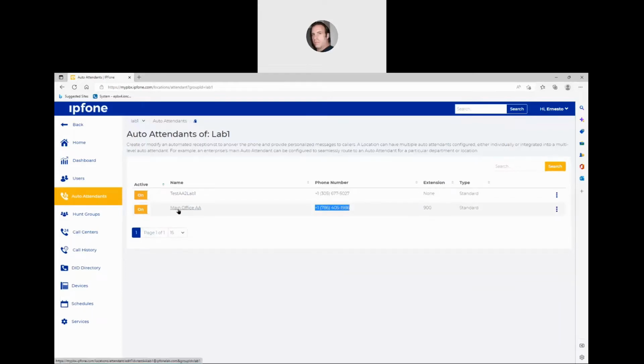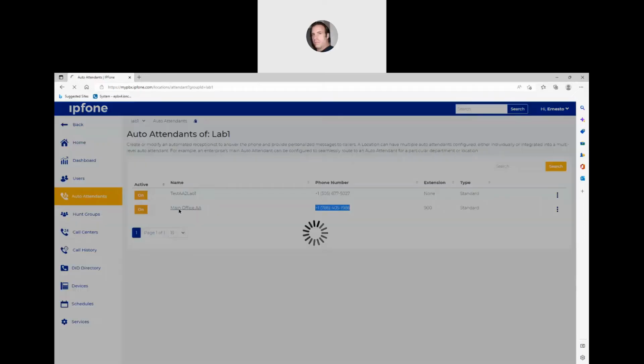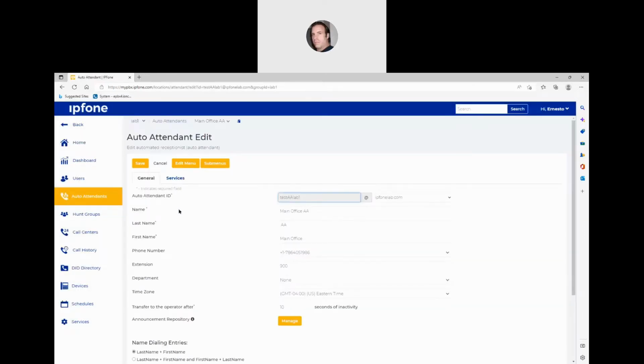If I click on the auto attendant, or if I wanted to edit and see the options that my auto attendant has, you will see the options where you can change the name or rename or create a new name for this auto attendant. You can also modify the extension number of that auto attendant and also the time zone. I can have different auto attendants on different time zones. The phone number, if I click on this drop down menu, I will be able to select different numbers that I have available in my system.